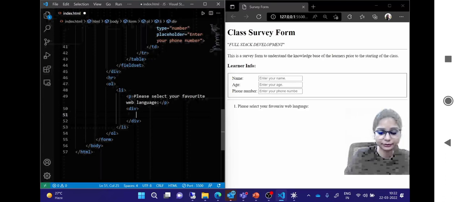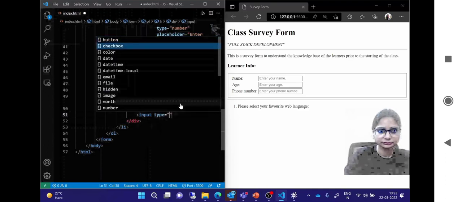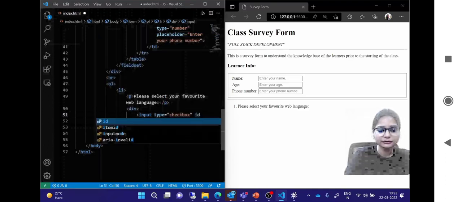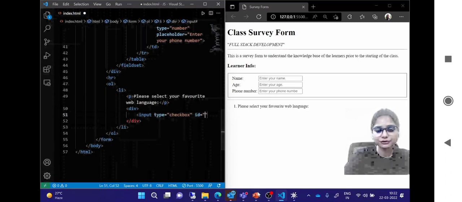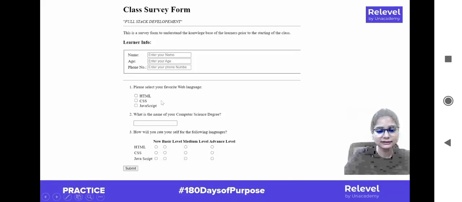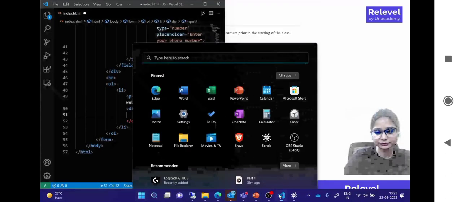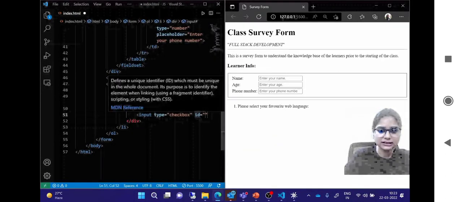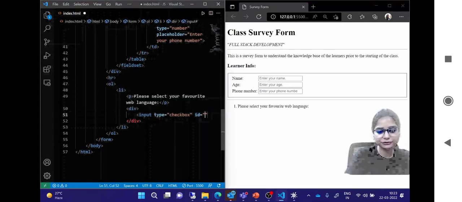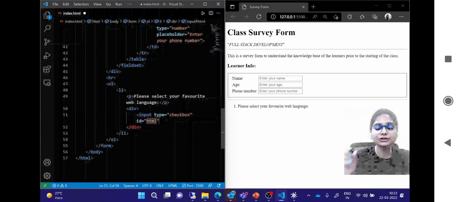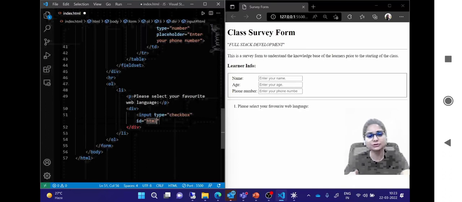All right, so here what I will be doing, I'm going to write input type as checkbox. After creating this input type, I'm just going to provide all the languages which were there. So what and all were there? HTML, CSS and JavaScript. So let's come back. So firstly, I want to create one for HTML. So we have to provide the ID, but this ID is going to be there. So just selecting is not going to make a difference. Later on, you have to just store these values somewhere, or you just have to do some action corresponding to this form. So there it is going to get stored with the help of this ID. That is why this ID is important.